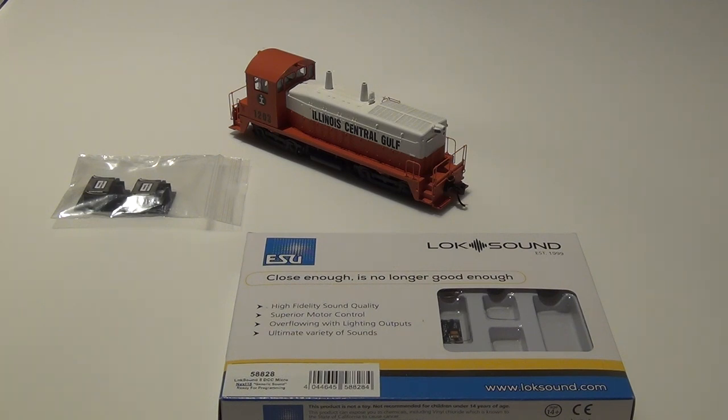These locomotives, the Walthers Mainline, are DCC ready, and they have the new Next18 plug-in, which ironically, up until about a month ago, this is August of 2021, the NMRA, National Model Railroad Association, actually just approved as an approved NMRA standard for DCC decoders. So kind of cool that this just was approved. It's a fairly new plug-in for a DCC decoder.